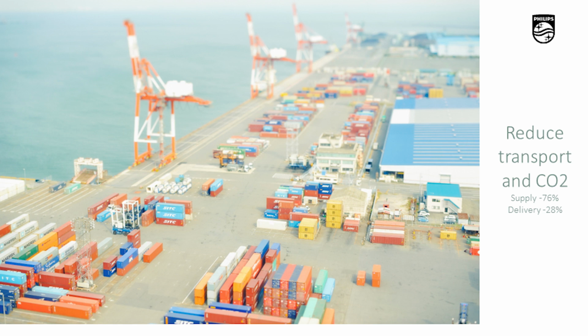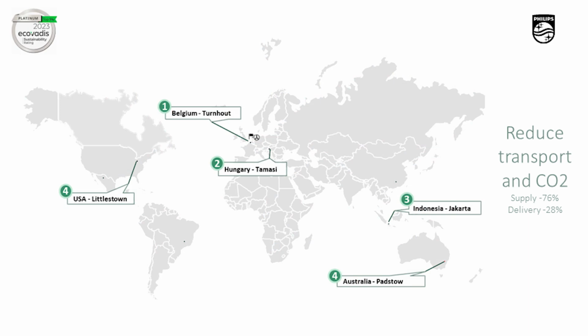We will continue to put our footprint where the market is. Printing close by, where the consumers are, where the professional customers are, is the solution to reduce the carbon footprint. And if I'm very, very selfish, to reduce every Friday when I drive from Eindhoven to Bruges, to reduce the amount of traffic I have because the roads are filled with trucks. It is no longer required in a 3D printed, sustainable and circular world. And then, of course, if you're close to the customer, it will not be a surprise to you that the delivery and the footprint of that delivery automatically goes down. So it's a supply chain and delivery game that will bring down the amount of traffic, the amount of goods that we need, and that in combination has huge impact.